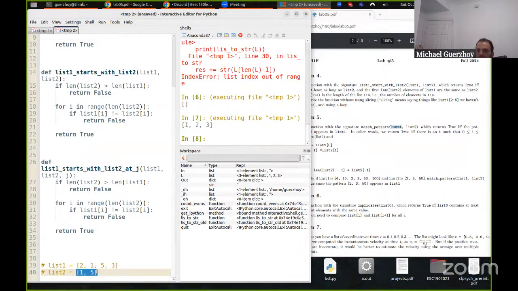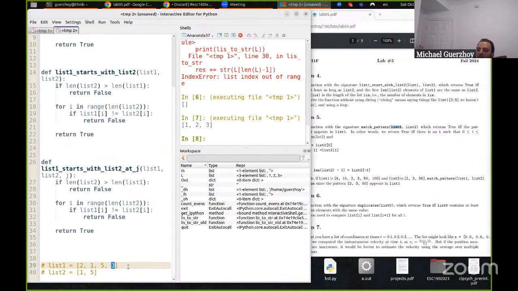So, okay. What's the check here? Well, I want to know whether there is absolutely no way that list 1 would match with list 2. That would be the situation if you start at index 3, which also has the value 3 here, but to be clear, it's 0, 1, 2, 3. So there's no way to match 1, 5 to that because you'd run out of the bounds of list 1. The 5 would have to be over here. So that, of course, would not work.